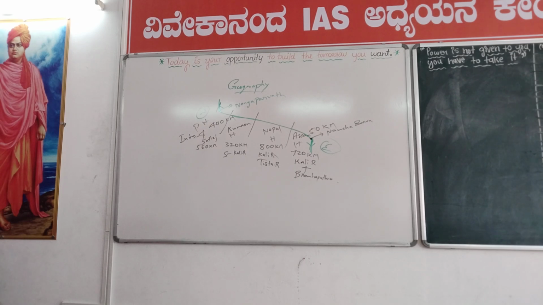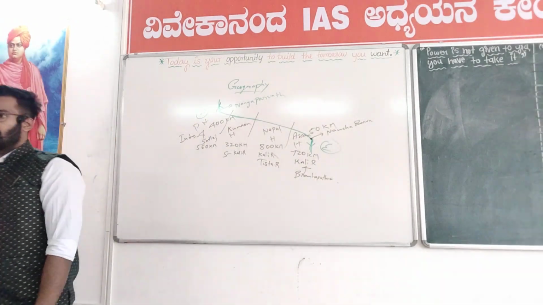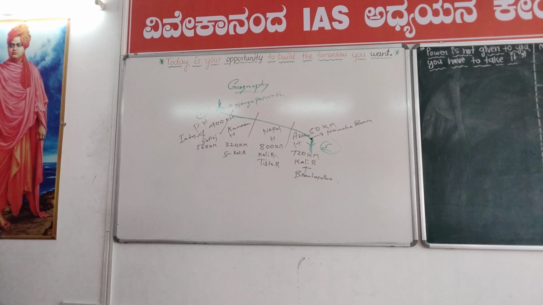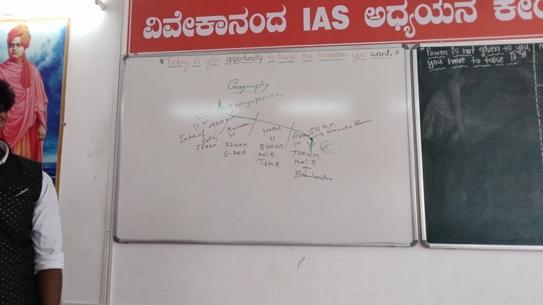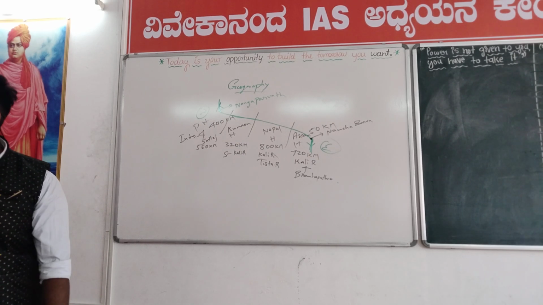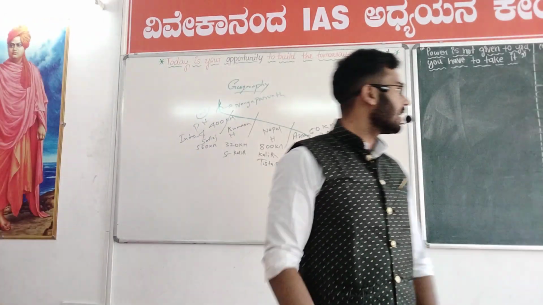And this Himalaya is called by different names in different states. In Arunachal Pradesh, Himalaya is called Pakai Boom, P-A-K-A-I-B-O-O-M. The Himalayas at the Manipur are called Manipur Hills. Himalayas at the Nagaland are called Naga Hills.